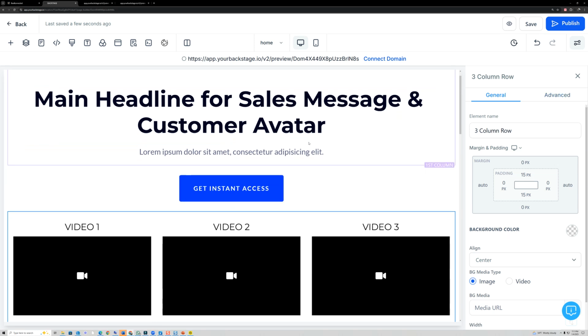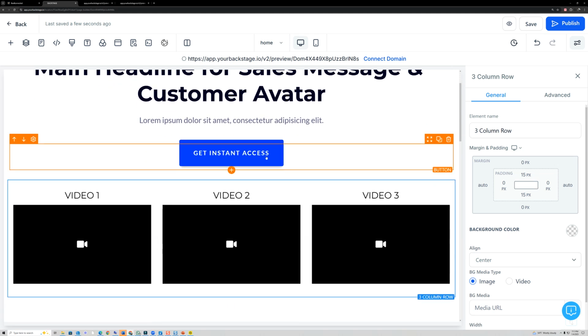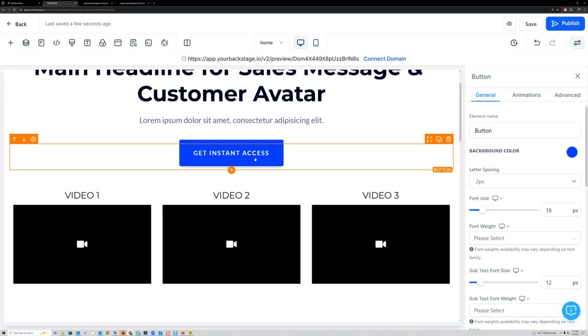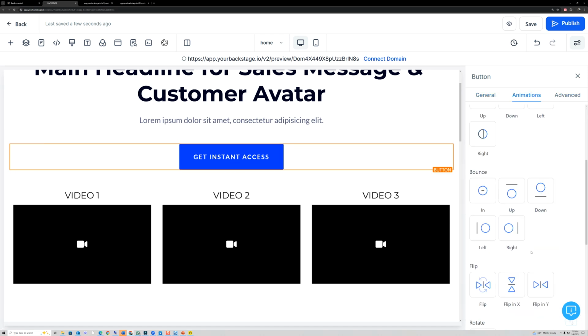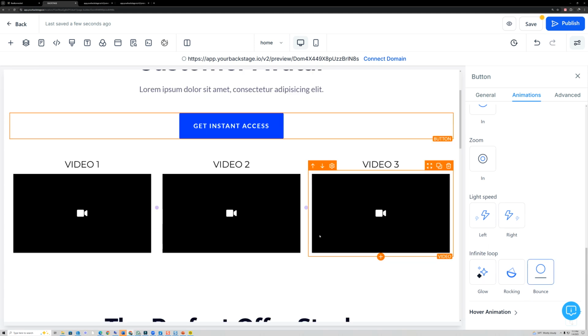Now, just a couple other fun things I'm going to show you, and we're going to do a lot more videos to break down how to do background pictures and how to change the text and how to add all kinds of stuff. But let's say I want this to animate. I want this button to bounce. Okay, I could hit advanced or animations again. If I scroll all the way down, I could do a bounce, and now that button bounces.